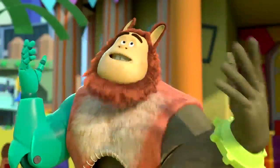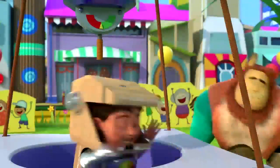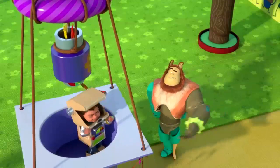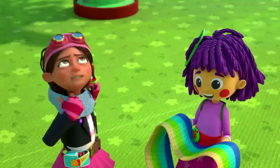Exactly, do we get this thing off the ground? Oh, you just cut the rope and turn the lever. Roger that. Status update. Rope cut, lever turned, the balloon has left the ground. I repeat, the balloon has left the ground. What?